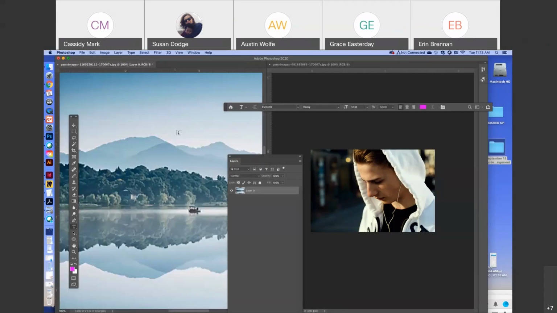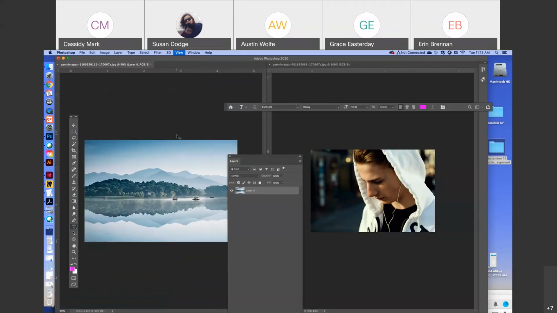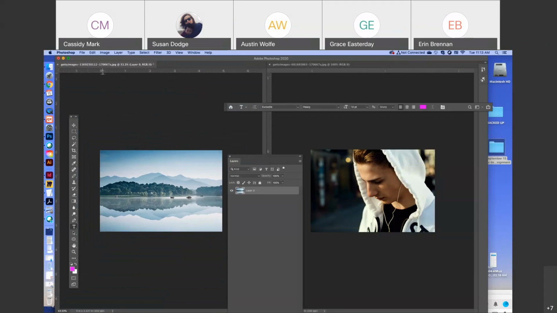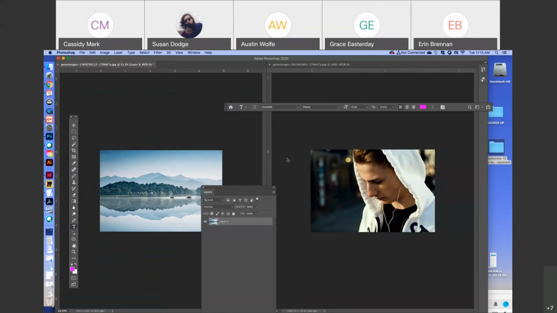Makes it bigger. I'm going to go Command minus on my keyboard to make it smaller. And rulers are up, right? You should have your rulers up here. Alive. Okay. And then this one, same thing. It's also a horizontal image, which is good. They'll fit into each other nicely. So click on this, make this active.